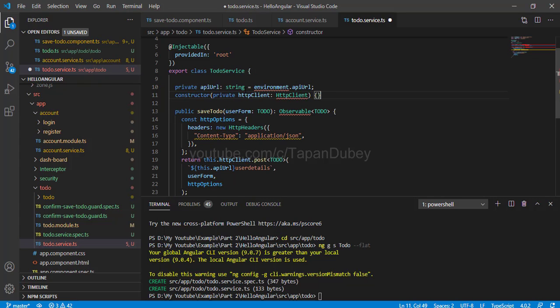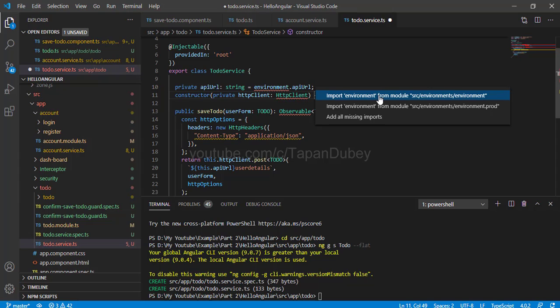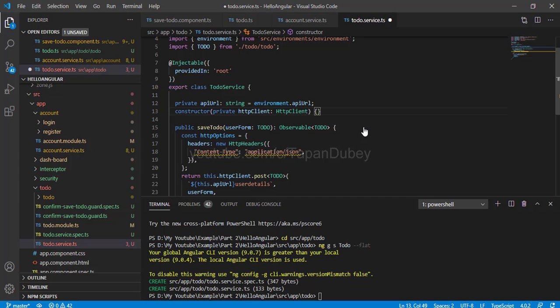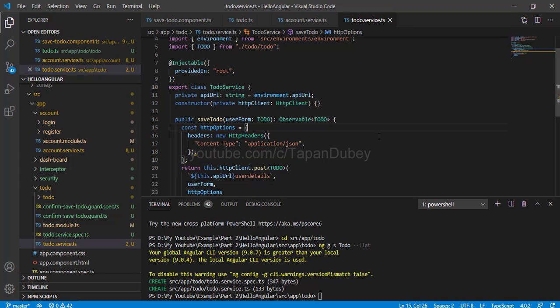And let's import our environment variable where we have our API URL. So let's import this, and also let's import our HTTP client and observable. Let's save all these changes.